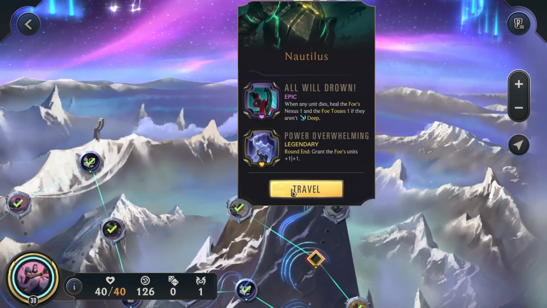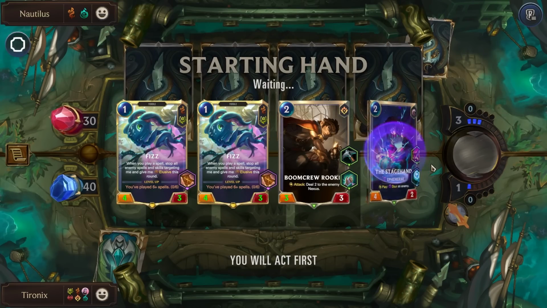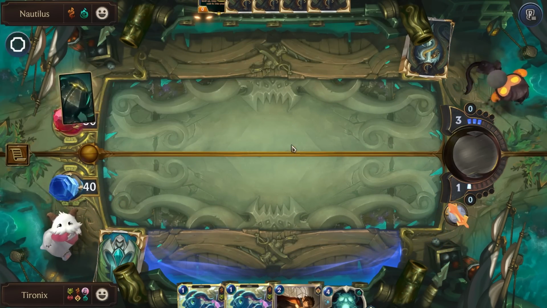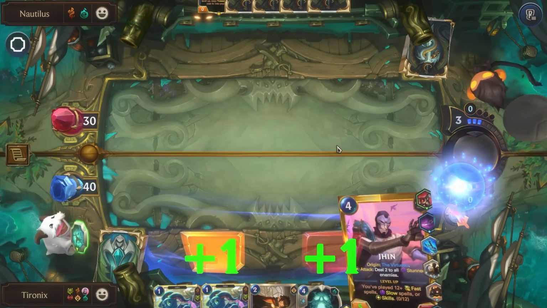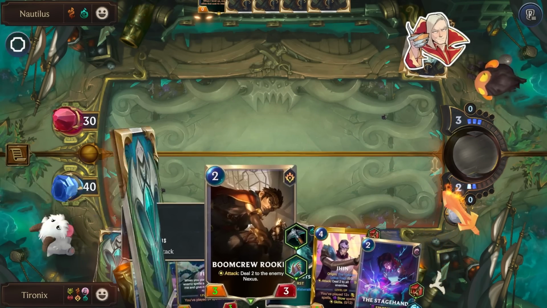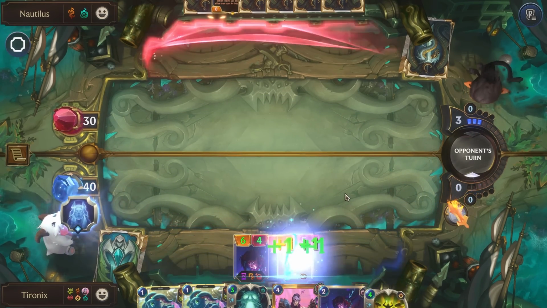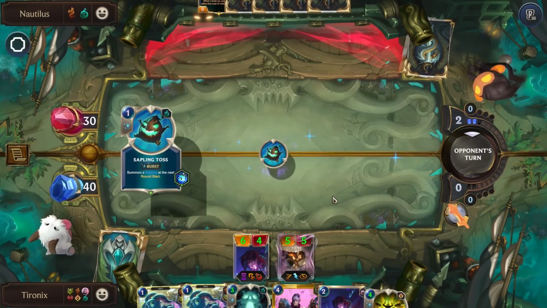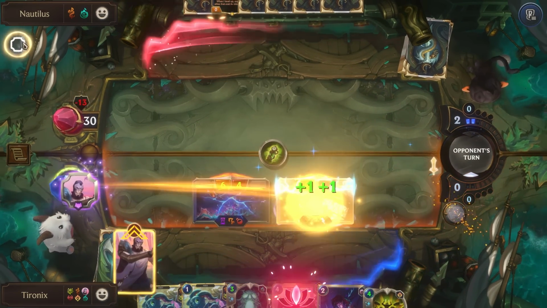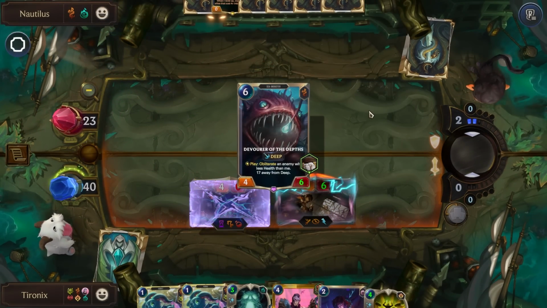So, Nautilus with power overwhelming. Alright, we'll get rid of the stagehand, keep the rest. We do have some decent one drops, but not anything too crazy. Alright, let's play the rookie. Alright, nice amount of early damage. Time to go. Forgive me.